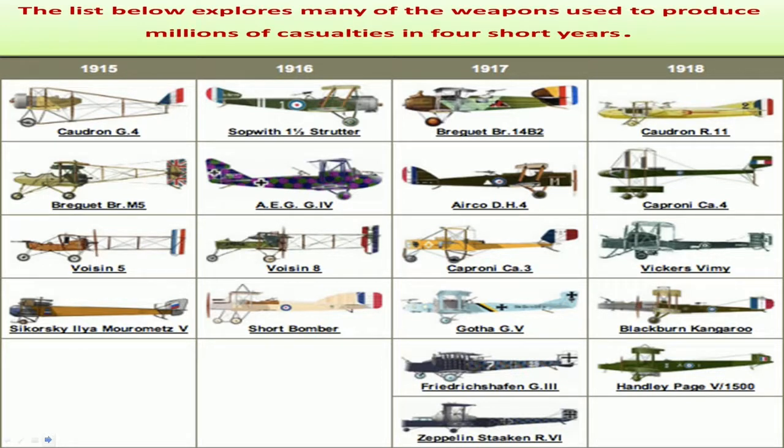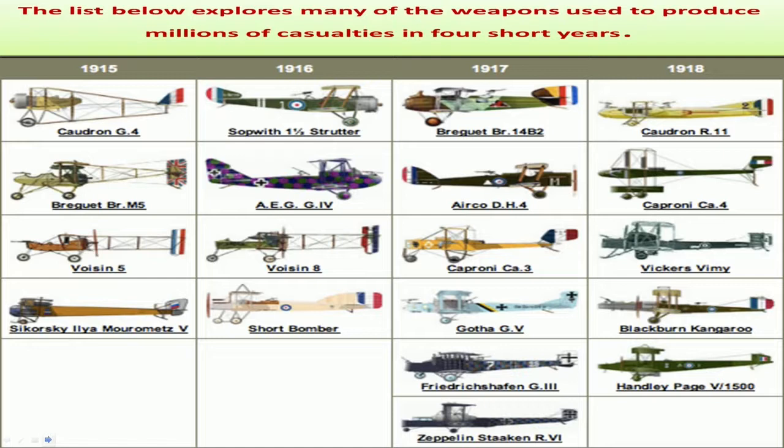In 1916, because of the advancement of technology, we can see these machines that were used, such as the Sopwith. That is the machine that was dangerous to fight the enemies, and this was used in France. We have others, and we have the Yeltsin. These were found in France mostly, and the machines could produce millions of casualties in this period of time.